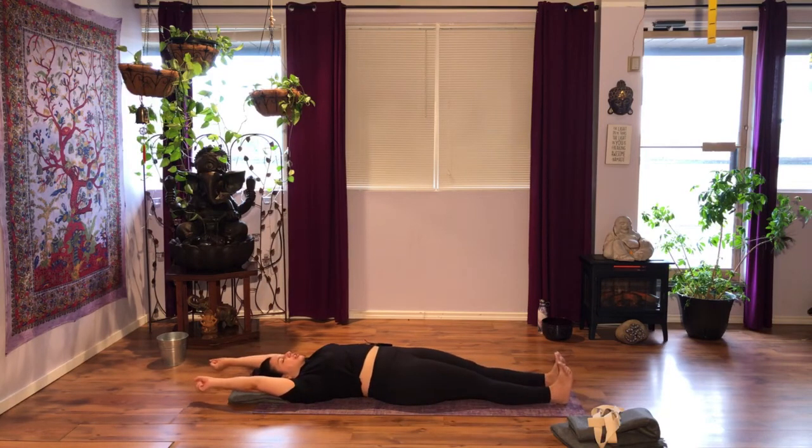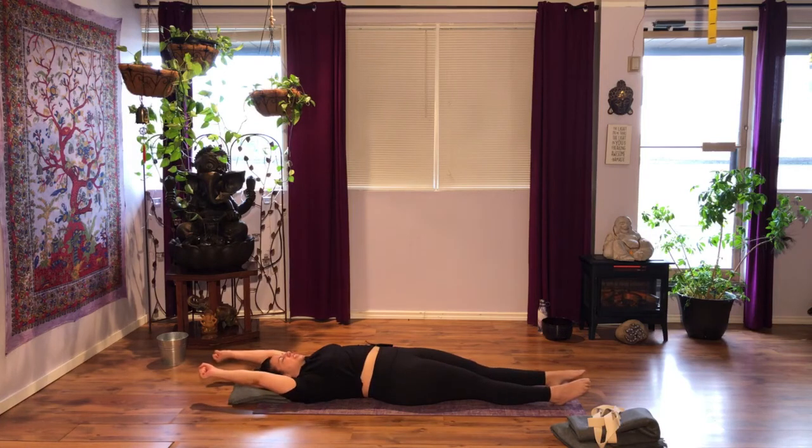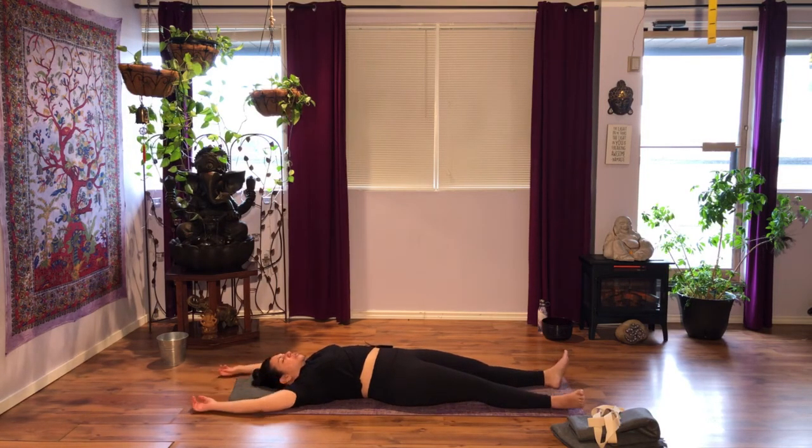Bring your legs closer together and squeeze every muscle from toes to fists. Tight, tight, tight. Scrunch your face. And release. We'll do it again. Point or flex your feet and squeeze every muscle. Tight, tight, tight. Stretch. And release. Last one, make it count. Flex or point your feet and squeeze. Tight, tight, tight. Let all tension go.